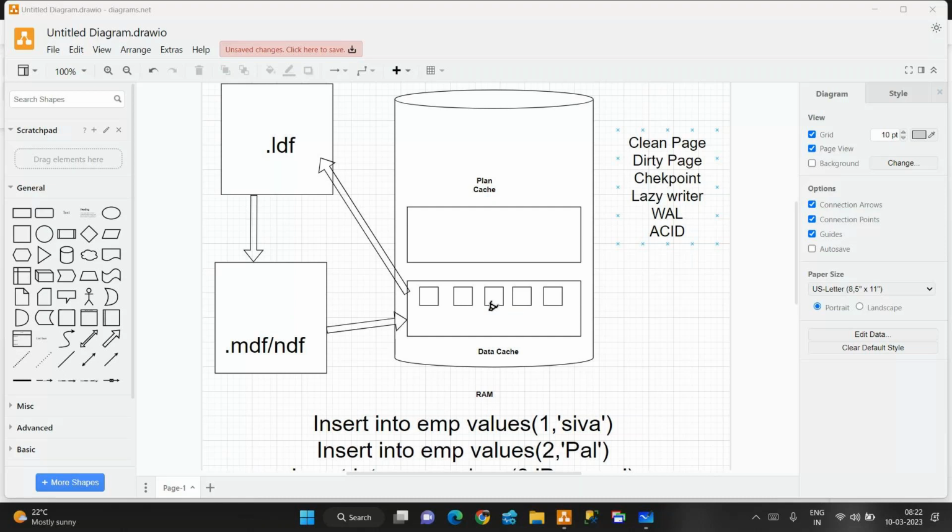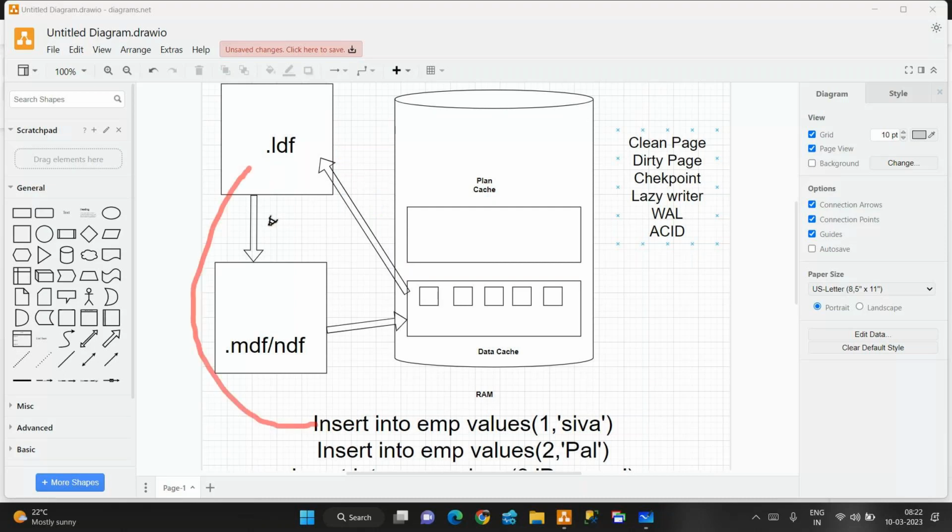But what about the log file, Subbu? In the log file, how it makes entry is very important. Everyone will think whatever changes we make will go to the LDF file as pages. Yes, sir, but not in the form of dirty page or clean page. It will go in the form of a log record.